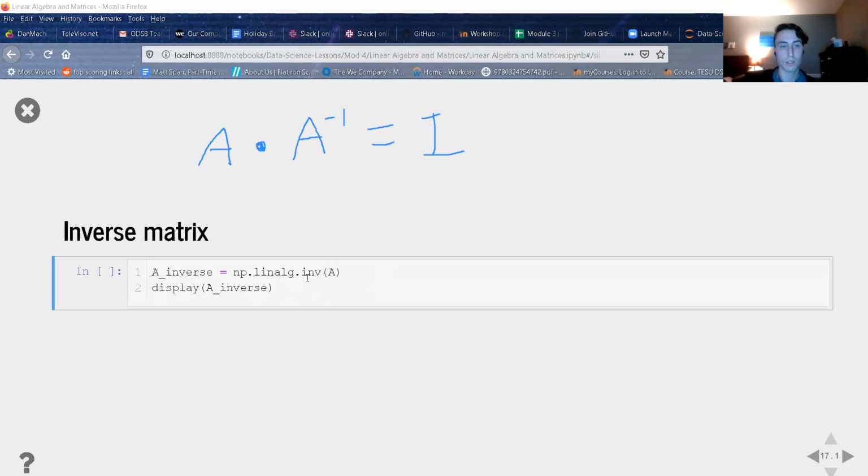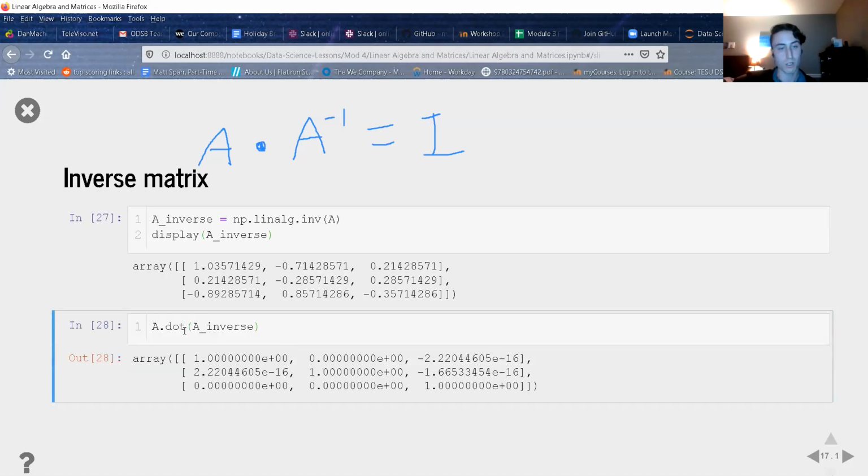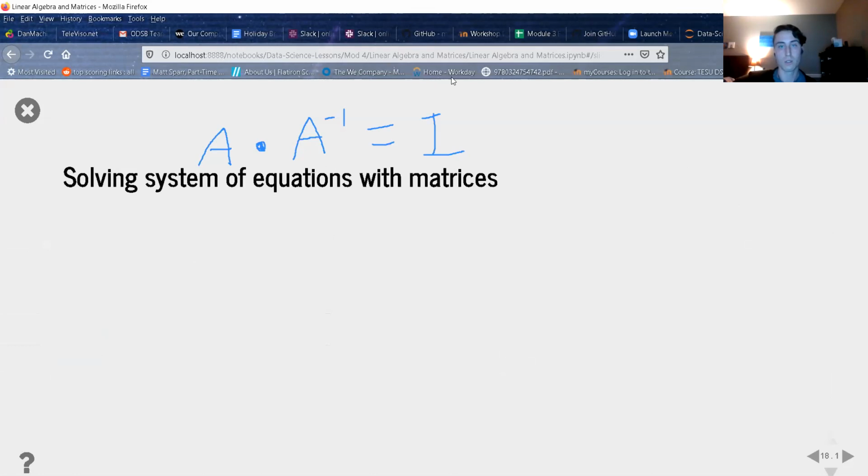So to prove that here, we'll create the inverse of our A matrix from before, print it out. It looks kind of messy, but when you multiply it and do the dot product with A, you see we got the identity matrix. I know there's some weird decimal points in here. This is just kind of a product of doing this in Python, but these values with the really small decimal places are basically 0. So just something to keep in mind if you see some weird numbers when you're doing this.